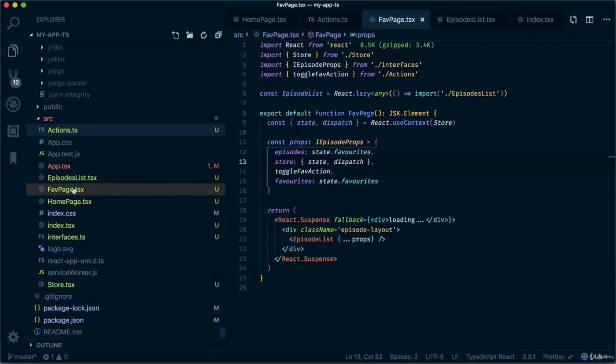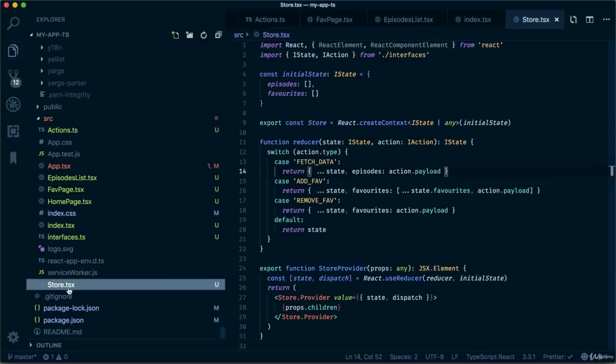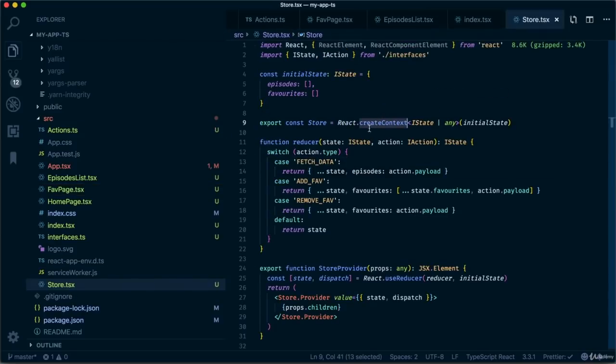If I can locate it, where is the store, there we go, has a shared store which is created with context, and the state is changed with the reducer. As you can see here, the state isn't mutated. It's always a clone of the state that gets returned, not the actual state itself.